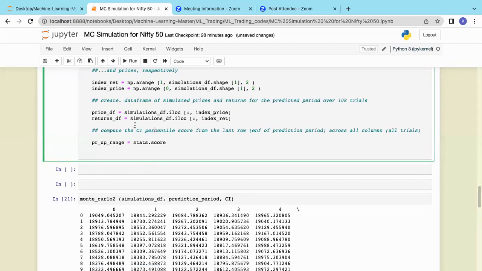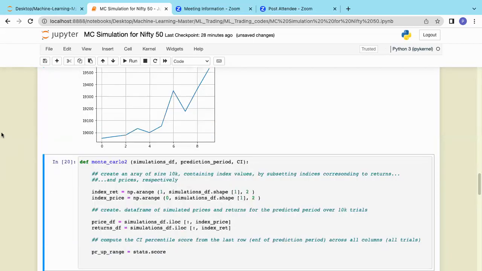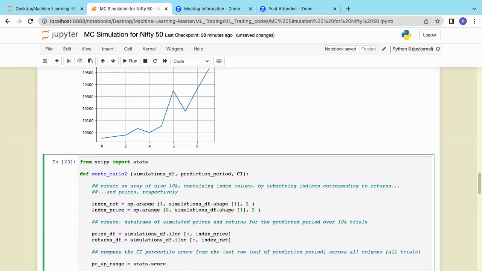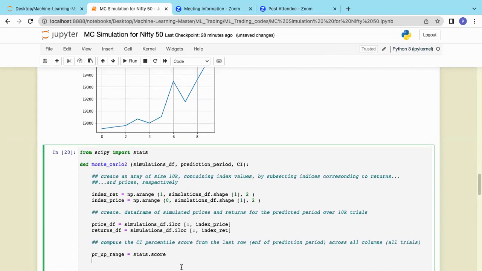I must import this library first. So I will import it here. The scientific library called SciPy. Within that, there is a function called stats. So I will import that function. And that allows me to compute the percentile score.